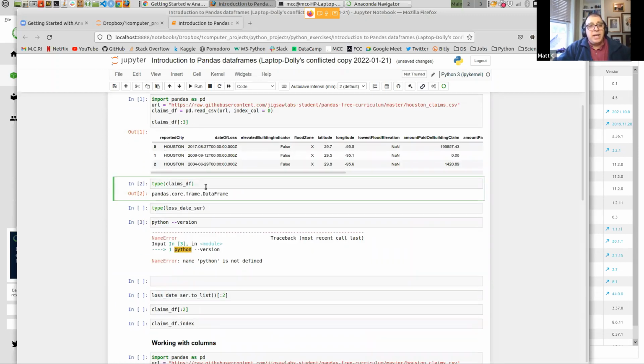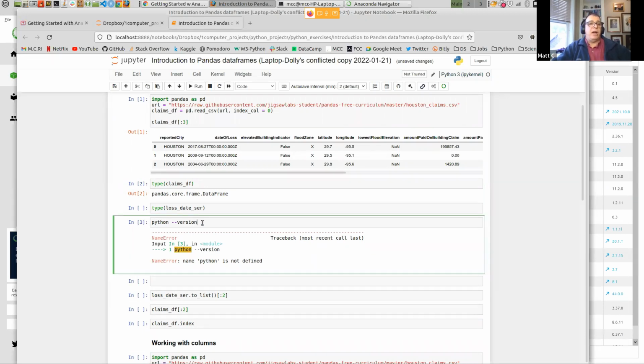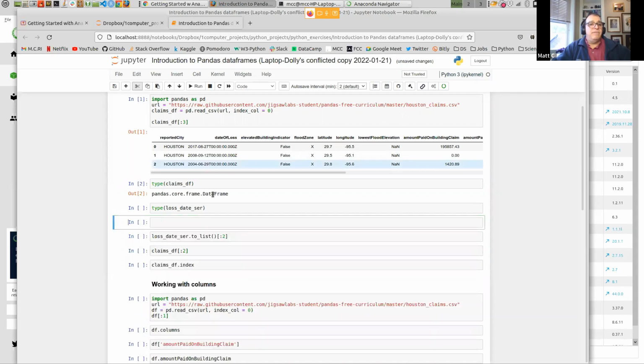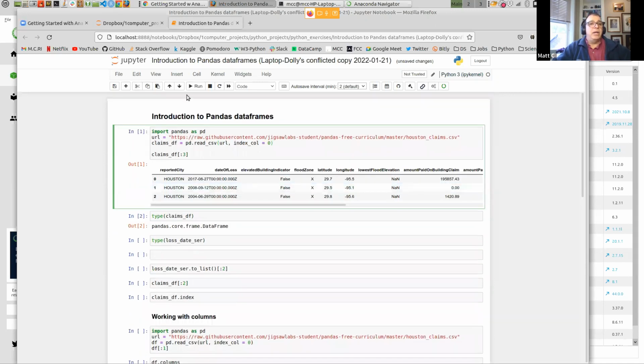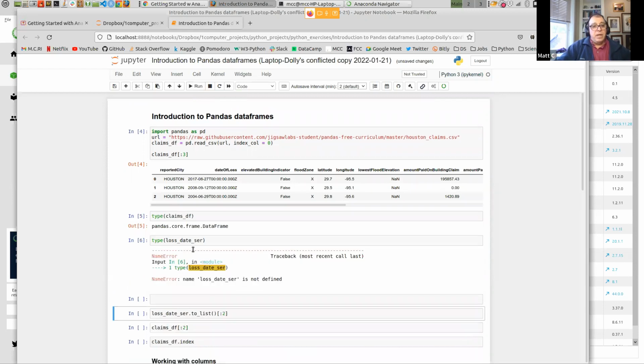The reason why I like the notebooks is because it allows you to look at these errors as soon as they occur. Basically, you know exactly where the error was. If I want, I can even delete this and then keep going on from there. I may have not loaded the proper libraries. That's why I'm getting a lot of errors here. So that's one thing that we can do.